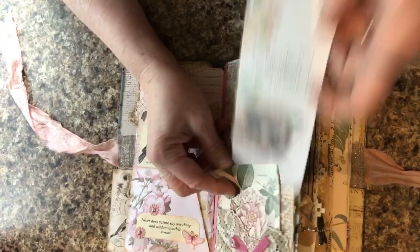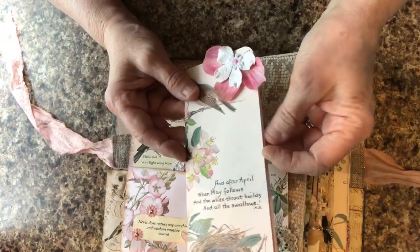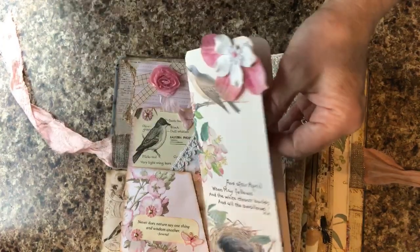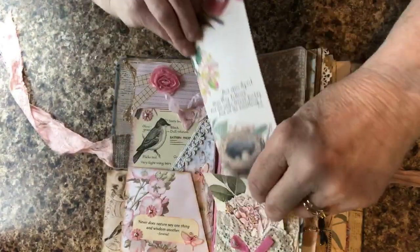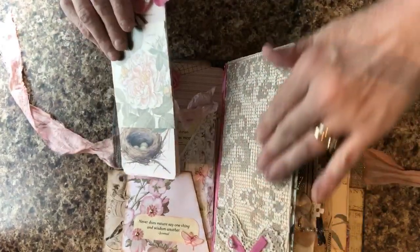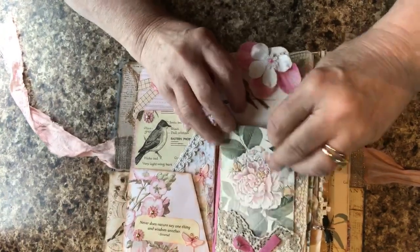I kind of responded to the little dogwood theme of this. This is from the Edwardian Lady — the book with all the beautiful flowers. So I took a page from that and made a faux dogwood blossom. Here I took a piece of lace doily and turned it up, using that as both my pocket and my surface.